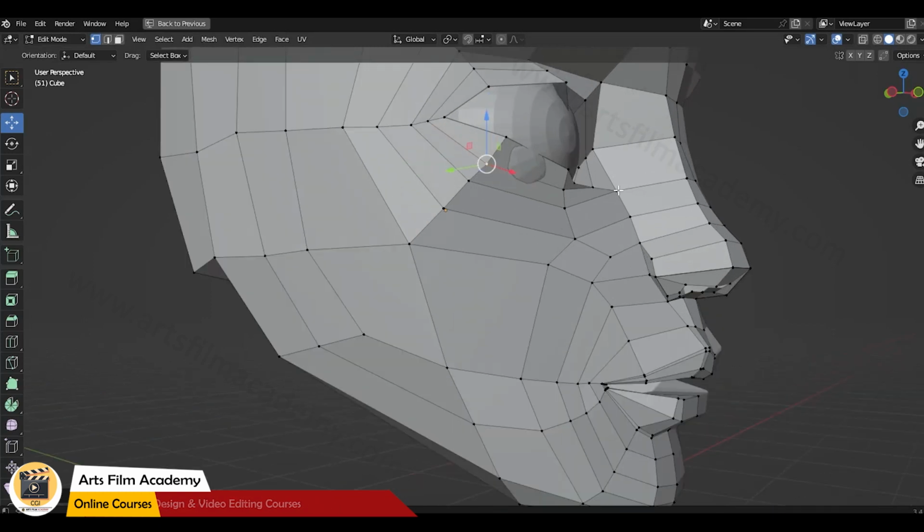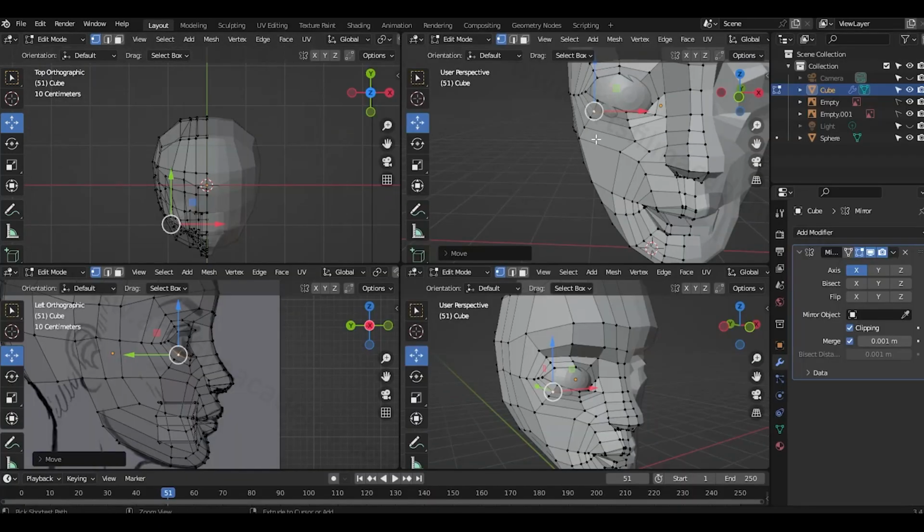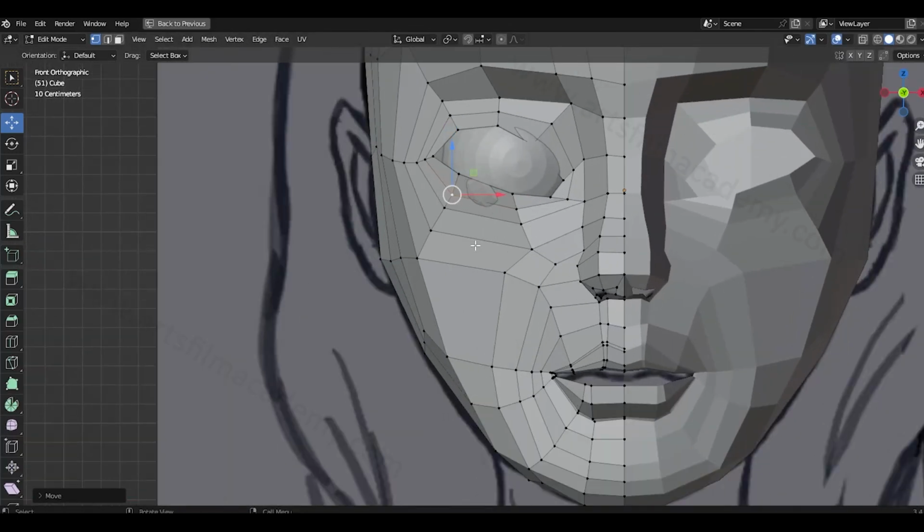If it is really required, add one more line flow in between. Otherwise, you can try to match everything using this limited segment, the low poly one which we have created.